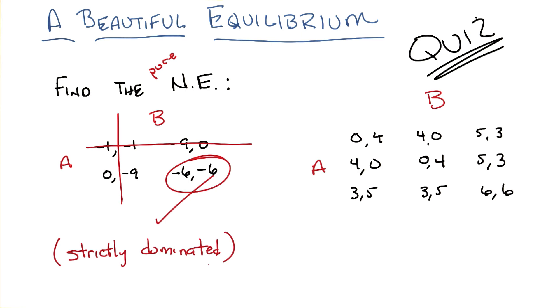So A is choosing a row and gets the first number. So is there a row that dominates all the other rows? It doesn't seem that way. But maybe, oh okay, we'll start with B. Maybe there's a column that dominates all the other columns. But no, it looks like it's totally symmetrical. So strictly dominated doesn't necessarily help here. And by necessarily, I mean doesn't. So that was kind of mean. Thank you. Alright. So, oh, but we have something else we could do. Yes.